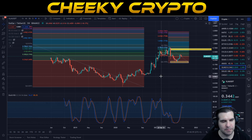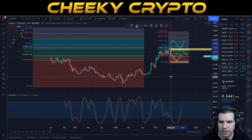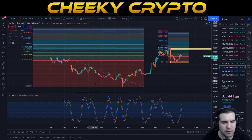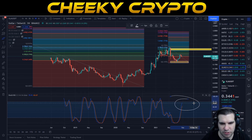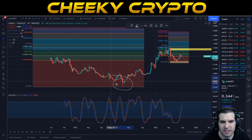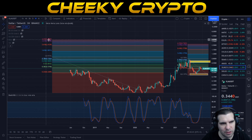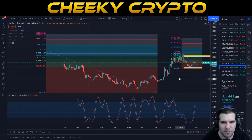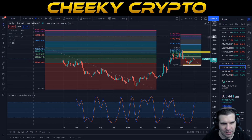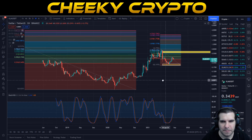Let's get into some technical analysis here for XLM. We're going to start things off with this weekly chart, and I do want to acknowledge that we've got one Fibonacci on the left-hand side and one on the right-hand side, both predicting slightly different levels of where things could go for the end of the bull run for XLM. The stochastic is approaching the overbought area — we're not quite there just yet. We pulled back in February, closing down to the low point in March 2020, so from the all-time high of 93 cents down to the lows of March 2020 — that's what this Fibonacci is utilizing — and it's showing $3.88 is where we might theoretically peak out for the bull run. There are several targets on that journey: the 1.618, 2.618, and 3.618 at $1.50, $2.41, and $3.32, with the 4.236 coming in at $3.88.